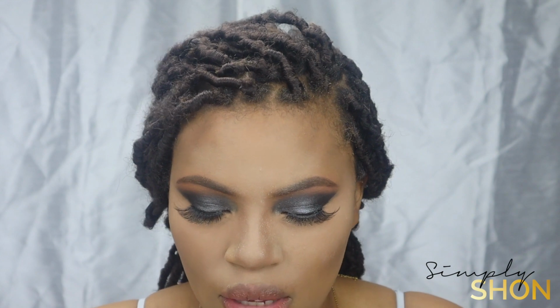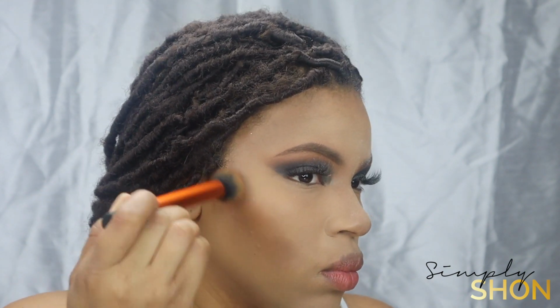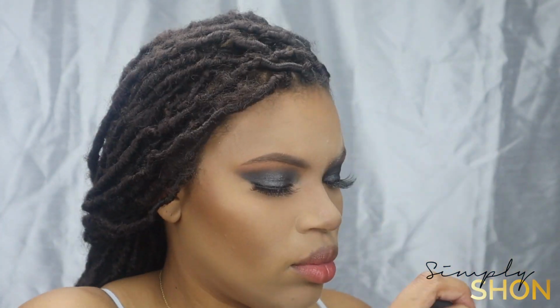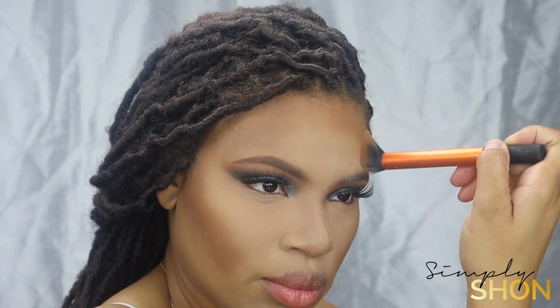To contour, I'm going to be using the Black Radiance True Complexion Contour Palette. I'm going to go ahead and sweep everything off.